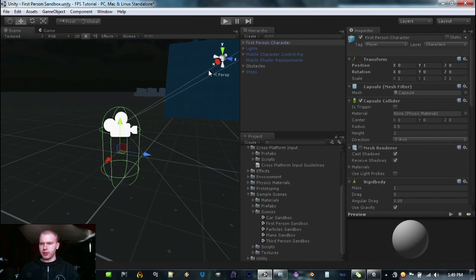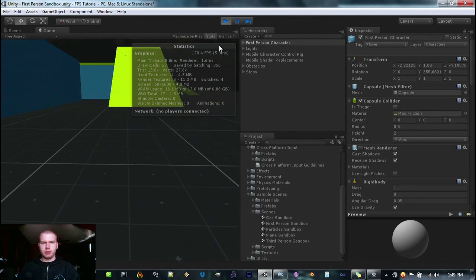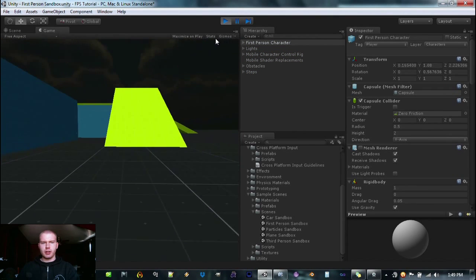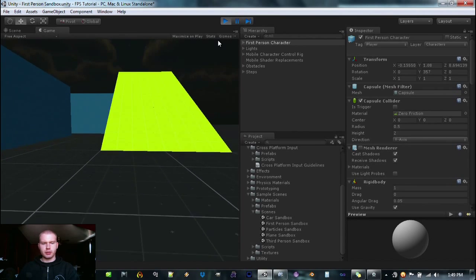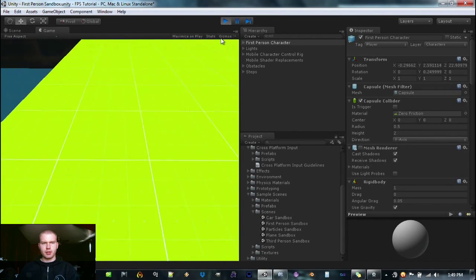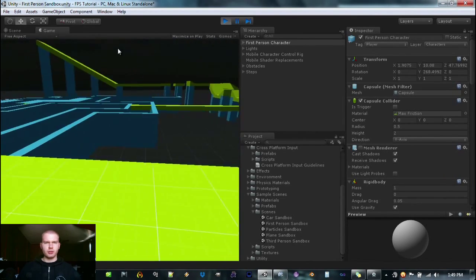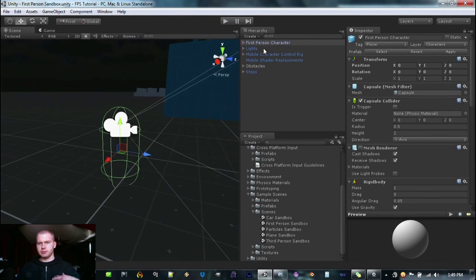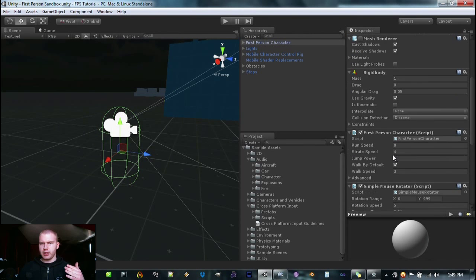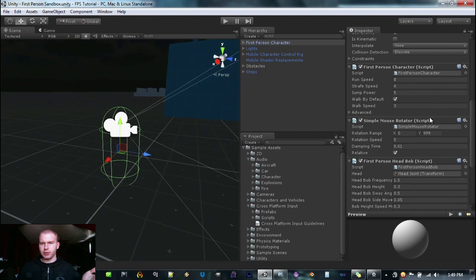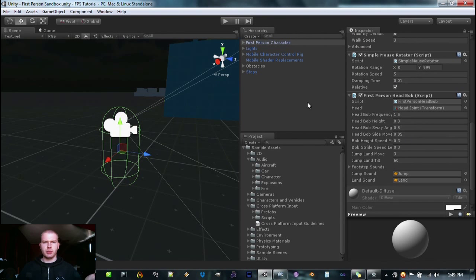Once we hit play, get rid of these stats, I'm going to be able to walk around, get the head bobbing going, be able to run, and all that good stuff. So we're going to basically recreate the first person character, the simple mouse rotator, and the head bob.